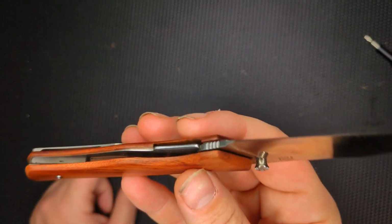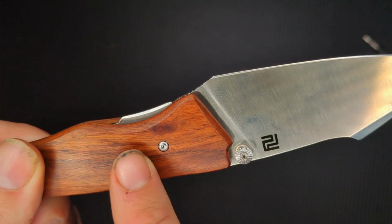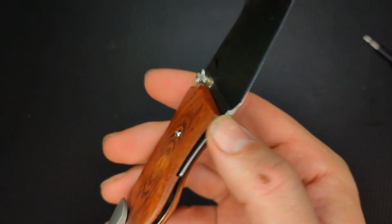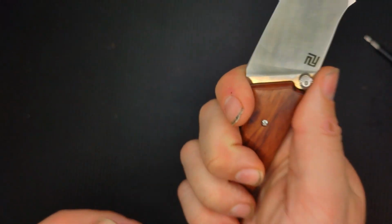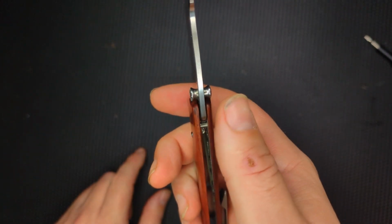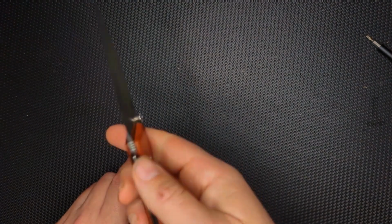Sorry about that. This is a nested liner lock, and the way that they've sculpted out this one side gives you nice access. Very nice, easy to pinch up. And there's actually a little bit of jimping down here at the bottom, close to where the sharpening choil is, so that you can kind of choke up on it here. And it feels really nice. And because of the Rosetta thumb studs, the side of them here, it almost feels like jimping when you rest your thumb up here on top. And that works really well.